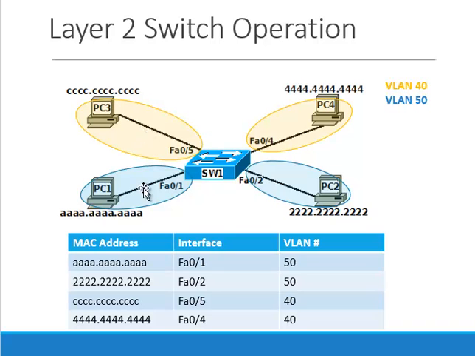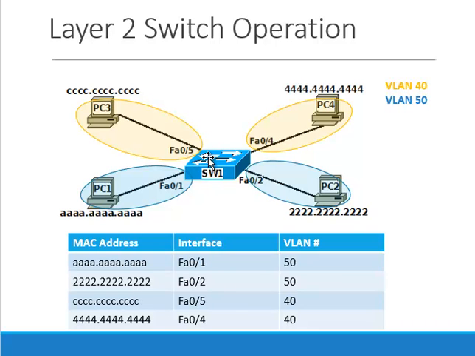So now let's say, okay, we're not even worried about these two communicating anymore. Let's say that PC3 wants to communicate with PC4. Switch hasn't finished its table yet, right? PC3 sends its packet through FA05. Switch 1 writes to its MAC address table or CAM table that FA05 is this MAC address, right? Because when the packet comes in, it sees the source MAC address of all C's coming in on FA05.